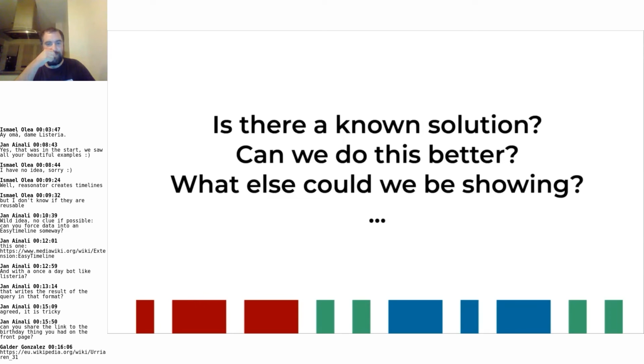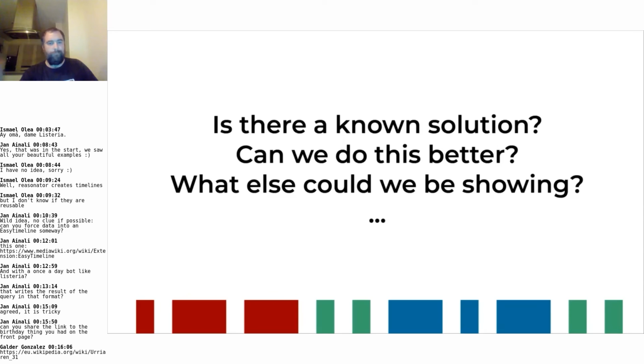I think it's a good thing that we should have, because I wish sometimes we could embed timelines in articles, but we don't have a way to do it yet. The EasyTimeline is an option, but it seems not maintained.